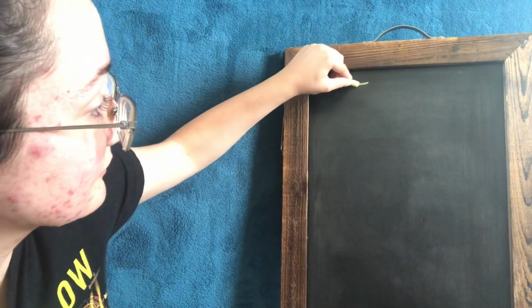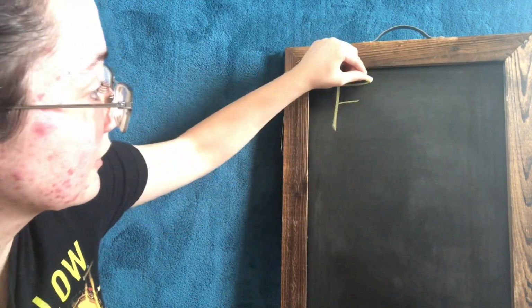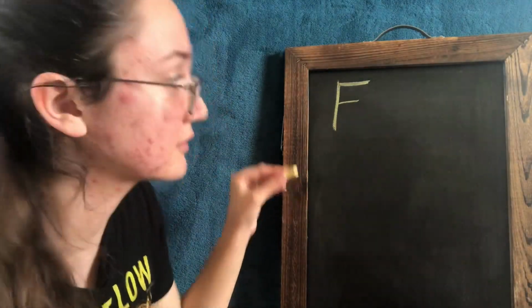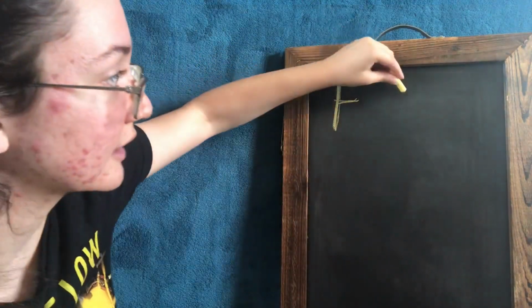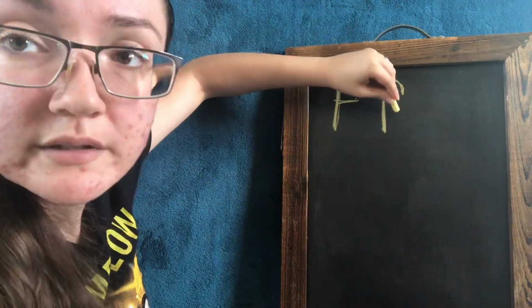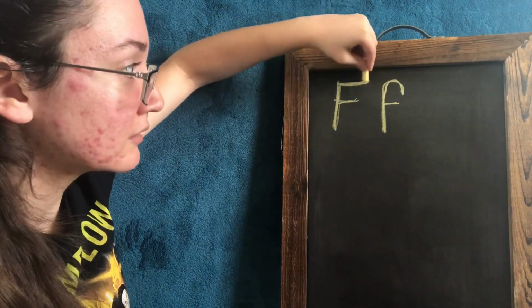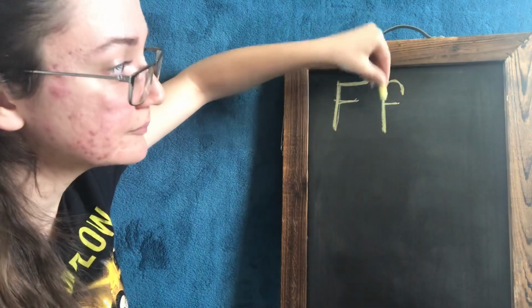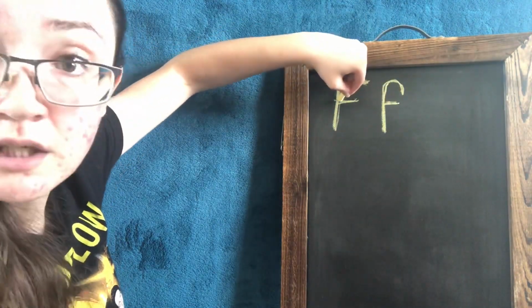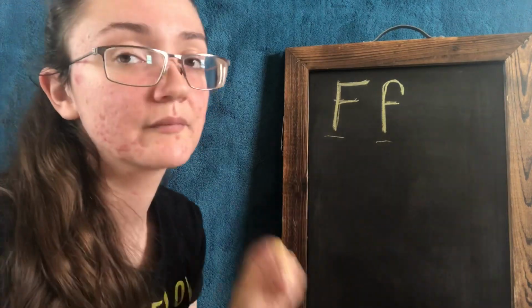Now we're on F. Sorry, my F's a little slanted. So we have a straight line, much like the E, except for only two lines. Okay, we got big line, little line. So that's an F. Now, lowercase f, kind of like a candy cane. Draw a candy cane. All right, that one's a little messed up. I'm going to put a line. It's quite similar to the bigger F, except for no line, curve. We're curving right here. A straight line with a line. Okay? All right, so that's an F. Big F, little F.